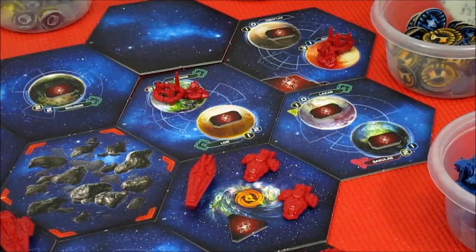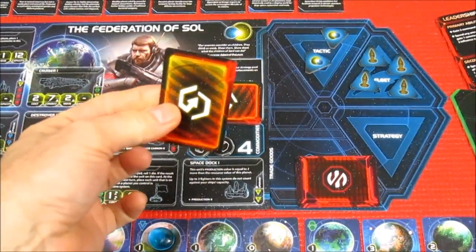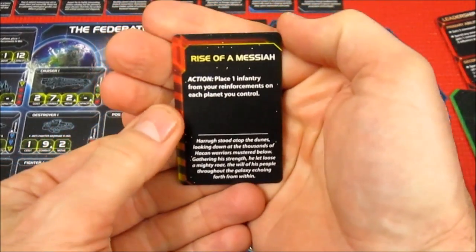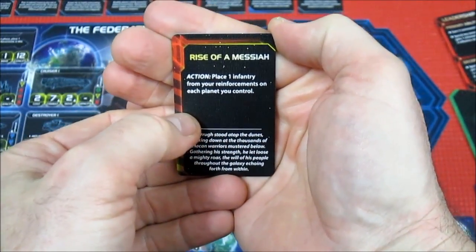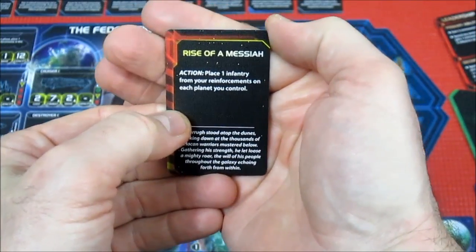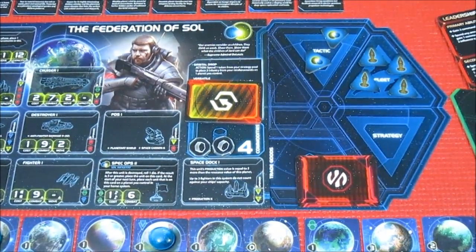Up next will be another action for Federation of Sol. And the action for the Federation of Sol is we're going to use one of our 7 action cards. I forgot to mention we do have 7. Now we're going to have 6. We are going to do Rise of a Messiah. And we get to place an infantry from your reinforcements on each planet you control. So we are going to pump up our infantry on every planet we control. We get 1 extra infantry. Let's go ahead and do that on the board. We've got lots and lots of infantry to place.